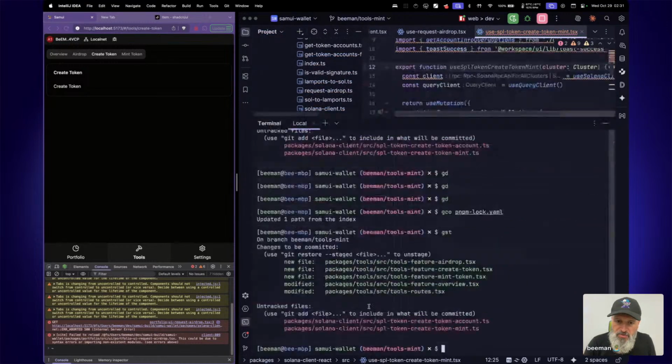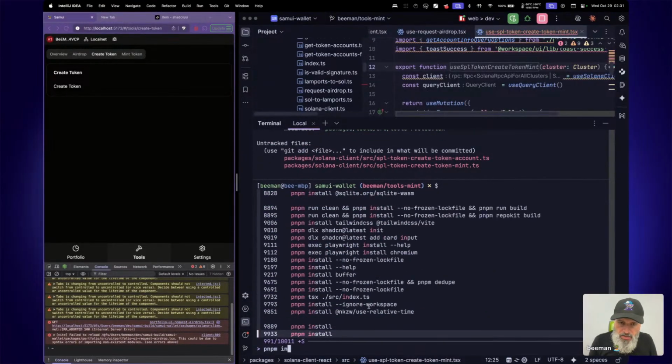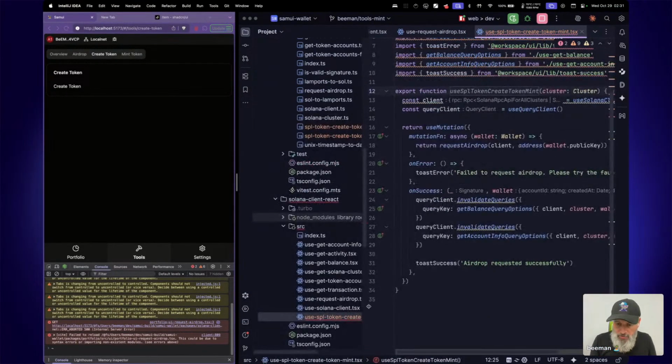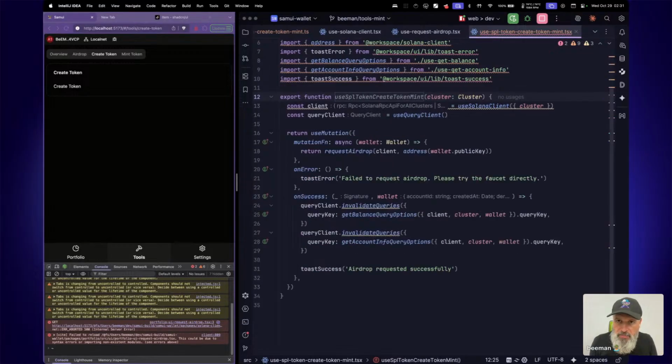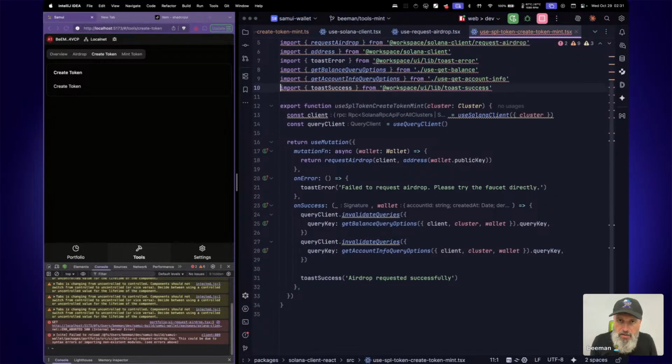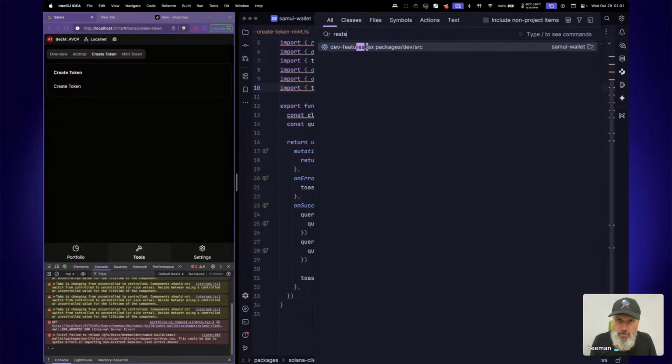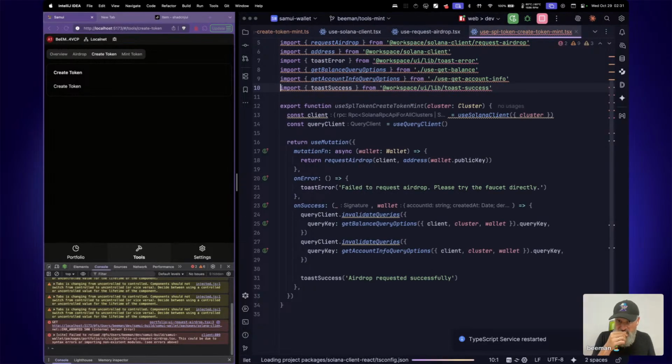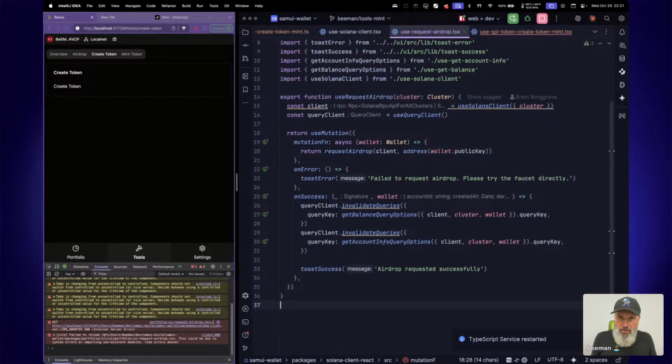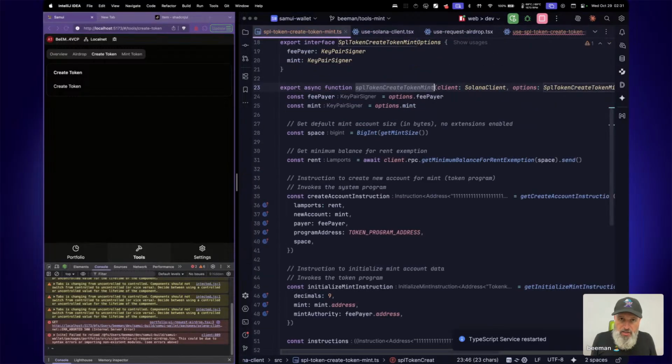Now, this is interesting. Why would it do this when we already have a file that does exactly the same? It may be that I didn't do the npm install, so it may be fixed right now. Maybe my TypeScript's mad, so I can do a restart TypeScript service just to see if this changes the game. Now, what I want to do here is use the function that I named this thing after.